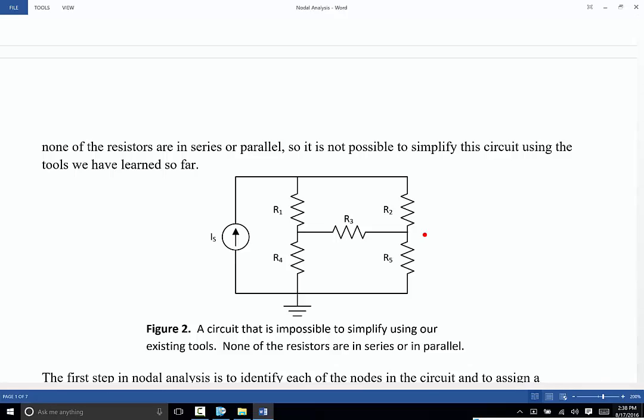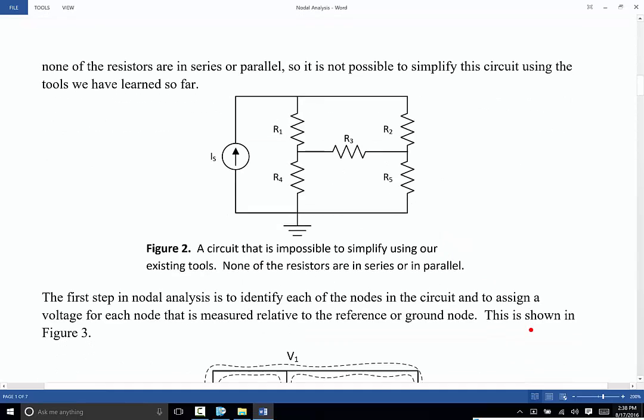Now you might say, there must be some fancy new equation that we're going to be using to write these nodal analysis equations. Nope. It is strictly Kirchhoff's current law. You're going to be writing Kirchhoff's current law at every node, but you're going to do it in a special way where you're summing the currents leaving the node. Now we could do it in other ways. We could sum the currents entering the node. We could set the currents entering equal to the currents leaving. But by summing the currents leaving the node, we're going to end up with a very particular structure of the matrix that is going to be very easy for us to identify as being correct.